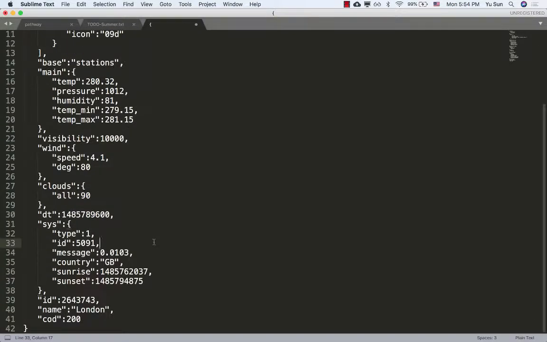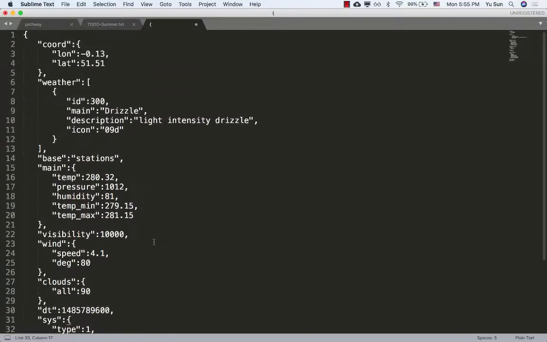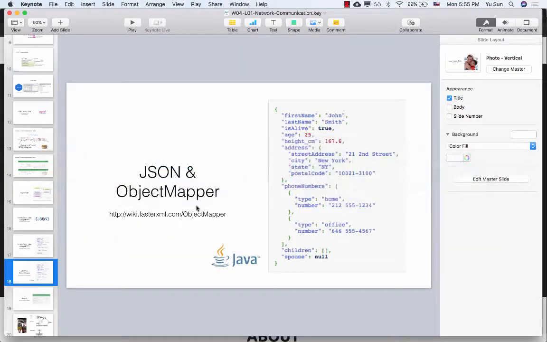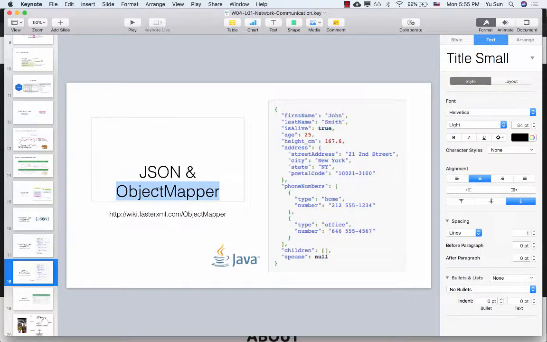But you may not need to use all of those. Sometimes I want to query what is the maximum minimum temperature, what is the description, right? I want to know this specific field. So if you just consider this as a string and try to capture some information, it will be very difficult. We need a better way to manage the data and parse the data to get it. That's why we need a specific library to help us parse everything. That library is called ObjectMapper. All right, so let me show you how this thing works.